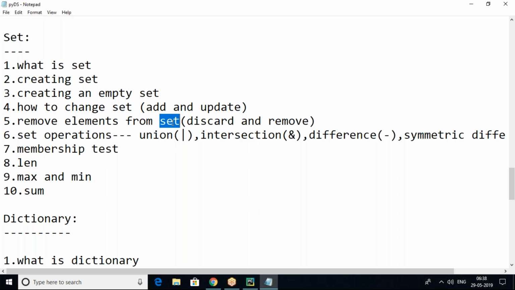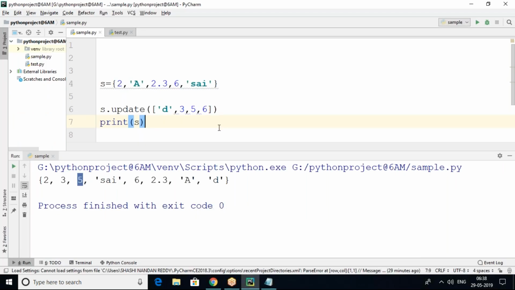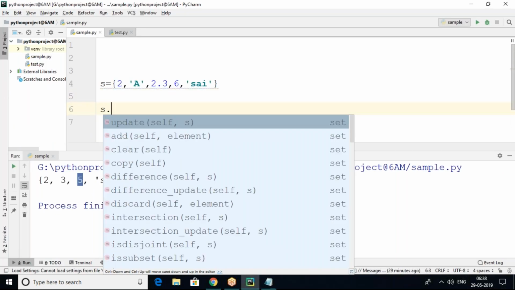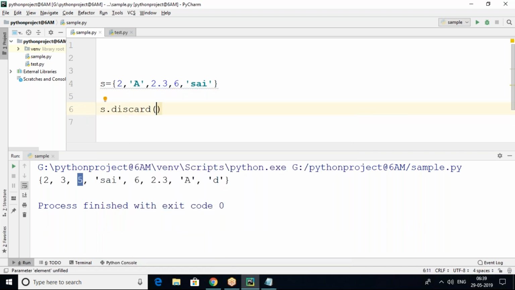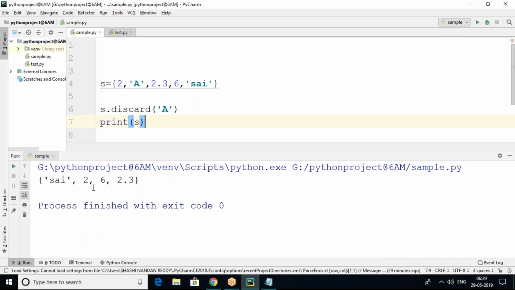See the difference between the remove method and the discard method. Let me show you s dot discard. What item do you want to remove? Just a. Print. Yes, a was present in the set, so it was deleted from the set.